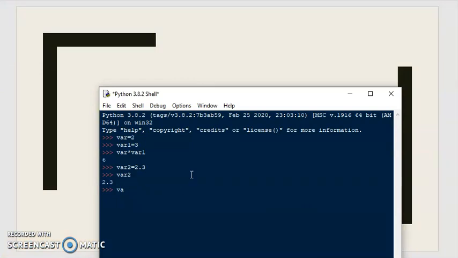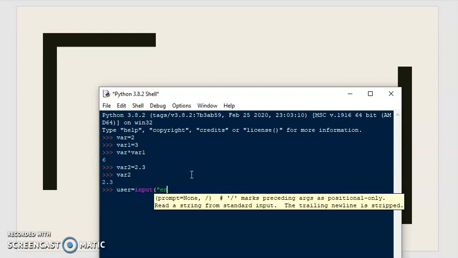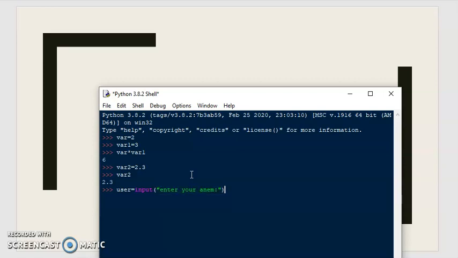user equal to input, enter your name. And see, we are assigning the user's input to the variable user, and here input acts as the inbuilt function. Enter. So it is asking your name. Sorry, there was a spelling mistake. Mike.